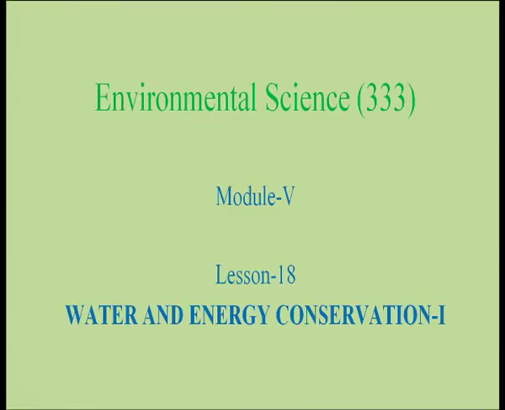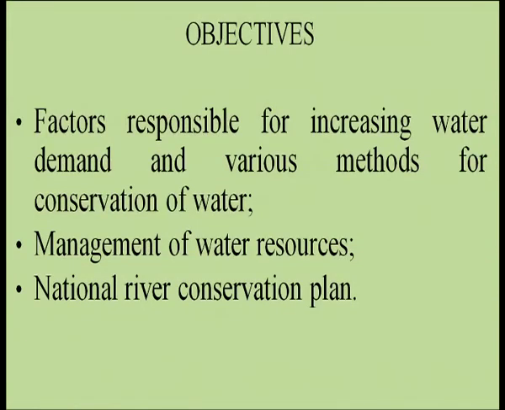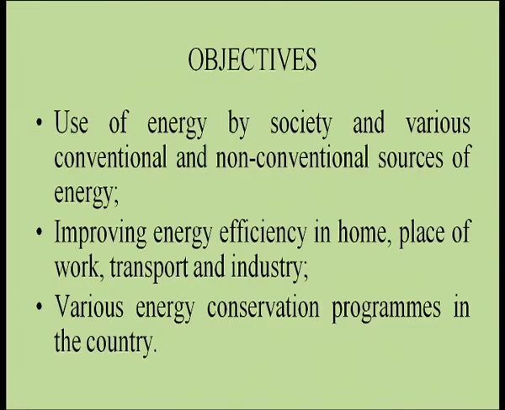Now, with that scenario, we begin our lesson today, water and energy conservation. Today's lesson objectives would be factors responsible for increasing water demand and various methods for conservation of water, management of water resources, national river conservation plans. Then use of energy by society and various conventional and non-conventional sources of energy, improving energy efficiency in home, place of work, transport, industry, etc., and various energy conservation programs in the country. Let us take up water conservation first.